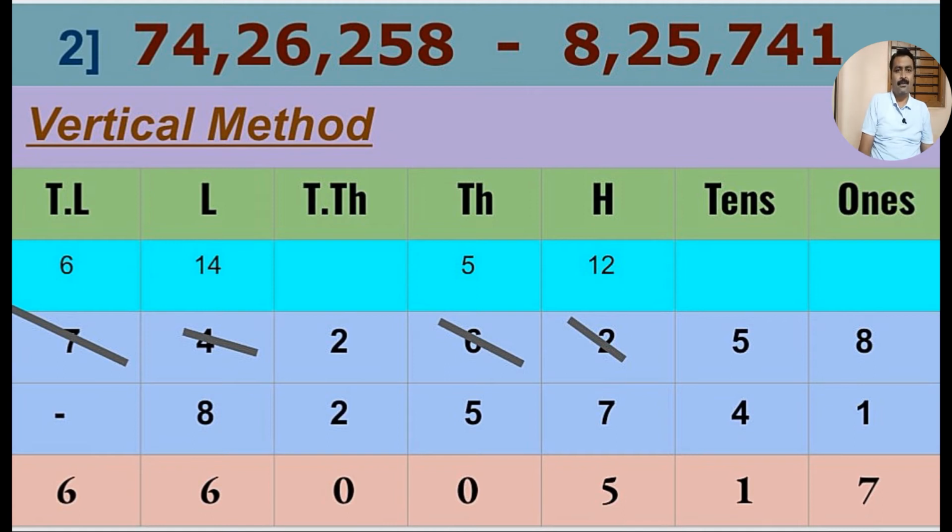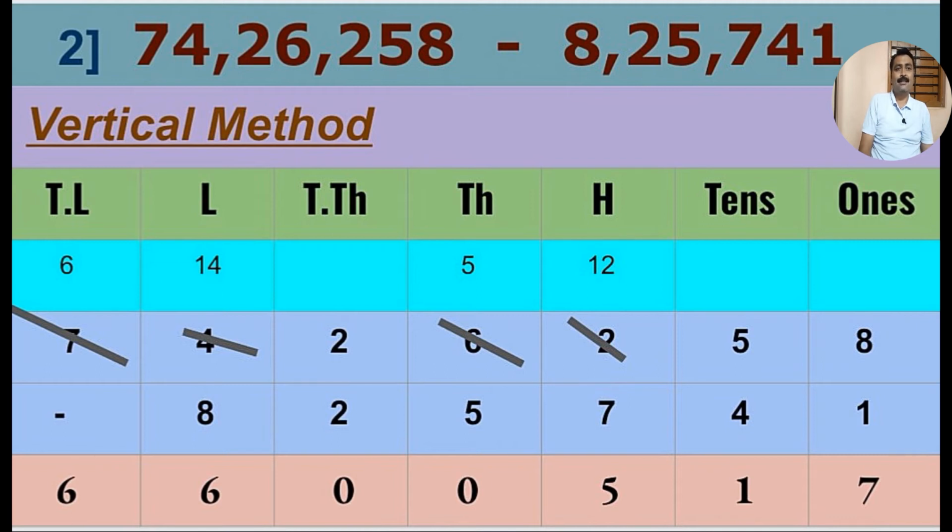Now look at the 1000 place, instead of 6 there is remaining only 5 now. Now from that 5 we subtract 5 there, so 5 minus 5 we get 0. Now look at 10,000s here, 2 minus 2 we got zeros there. Now at lakh place here, 4 minus 8, that we want to continue.